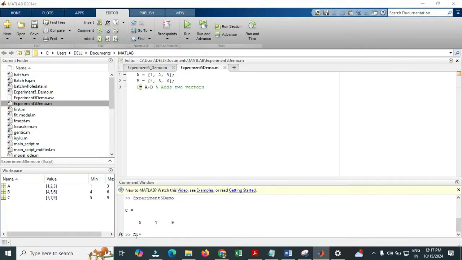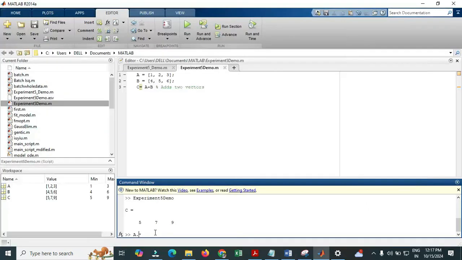It will do element by element multiplication. The moment I put A dot star B, you can observe here 1 multiplied by 4 is 4, 2 multiplied by 5 is 10, 3 multiplied by 6 is 18.